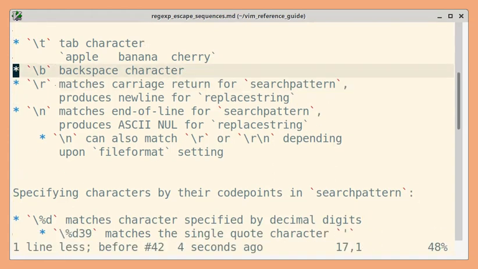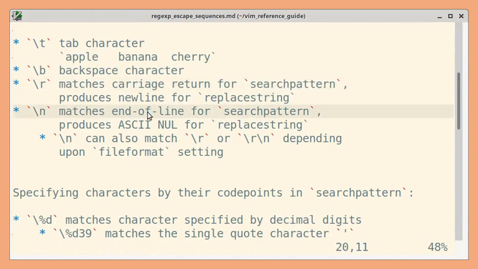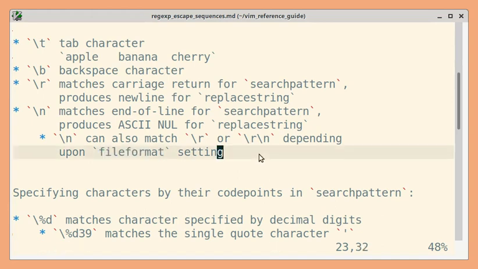Let's undo that. If you use \n in the search pattern, you can match end of line characters. These end of line characters will depend on the file format setting. It can be \n, \r, or \r followed by \n.